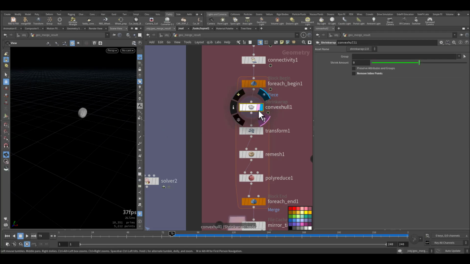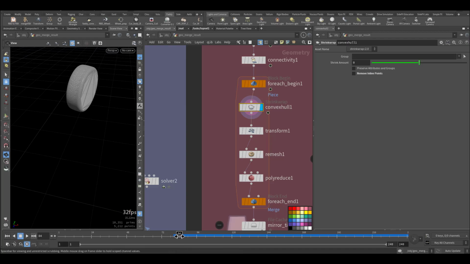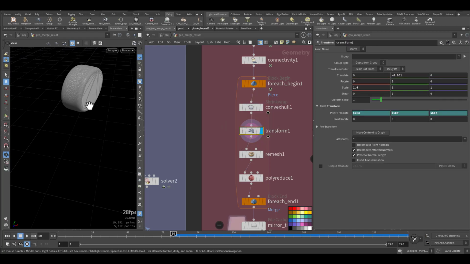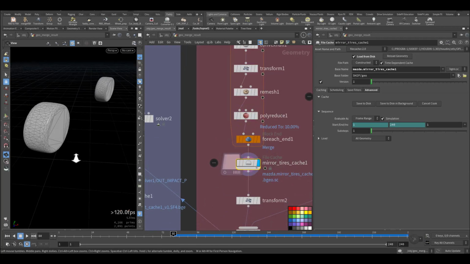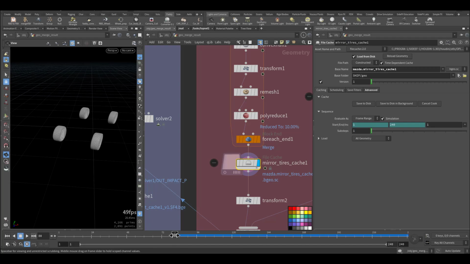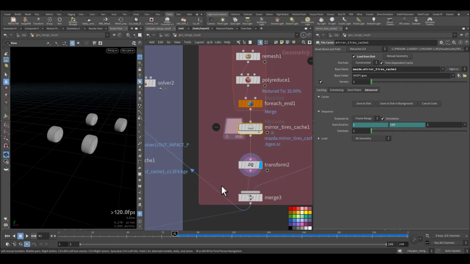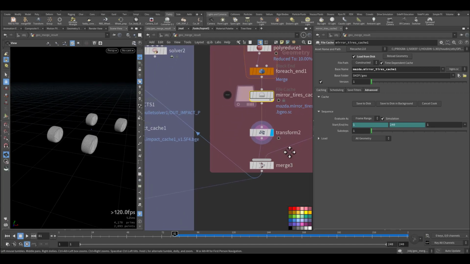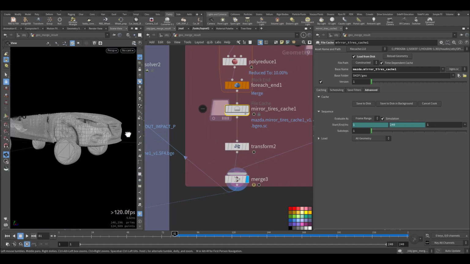Let's just remove that one for the tire, and then transform it a little bit to the side, give it a remesh, reduce its polygons, and then export it out. So it's moving now. I transform it a little bit up so it will intersect with the ground, and then I merge it with the rest of this funky car.